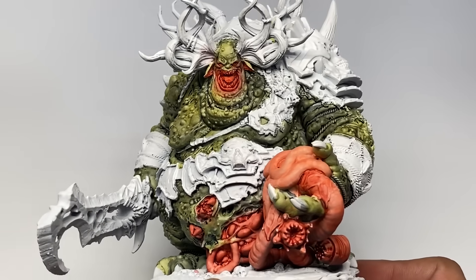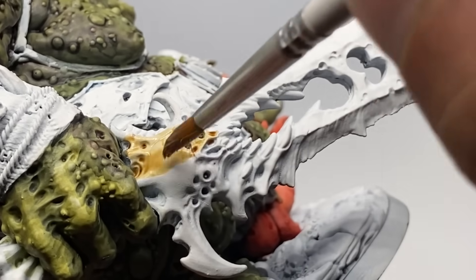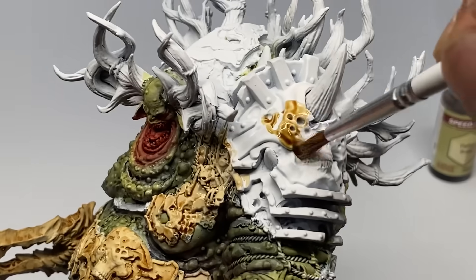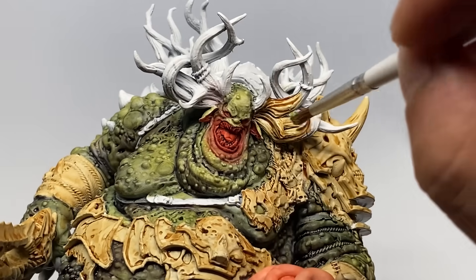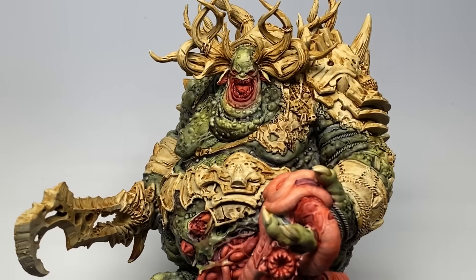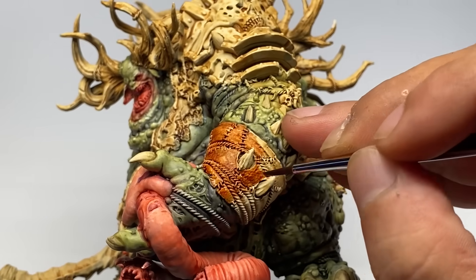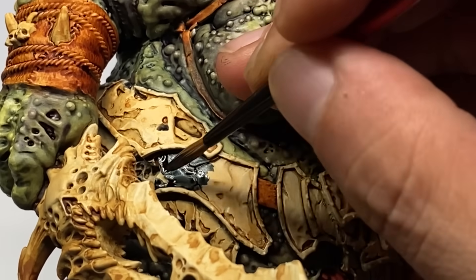In terms of saturation, the washes are comparable with Citadel shades, which are very good. However, a few Citadel shades dry faster and some are super strong in terms of saturation. The Fanatic washes are consistent in terms of saturation and coverage. Depending on the coverage you want to achieve, you may want to apply a couple of passes, letting each pass dry before applying another coat. The washes also seem to dry a little bit slower, which is really good because you have time to blend the edges so you don't get coffee stains.